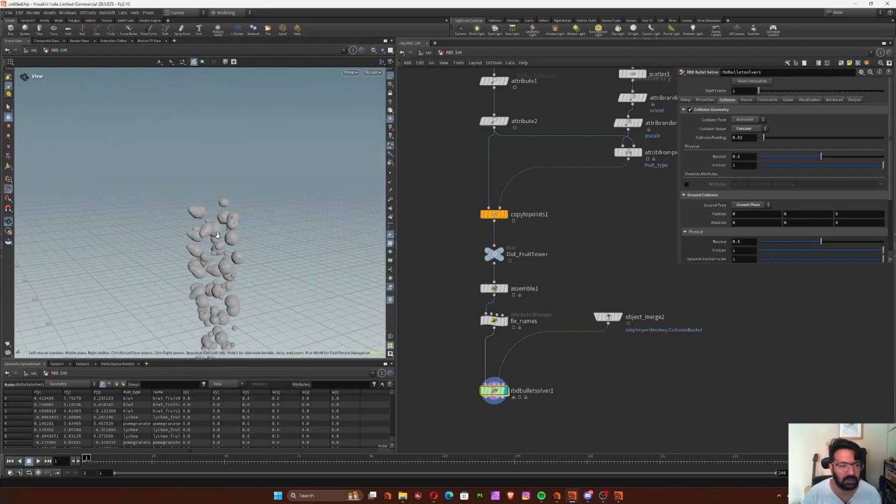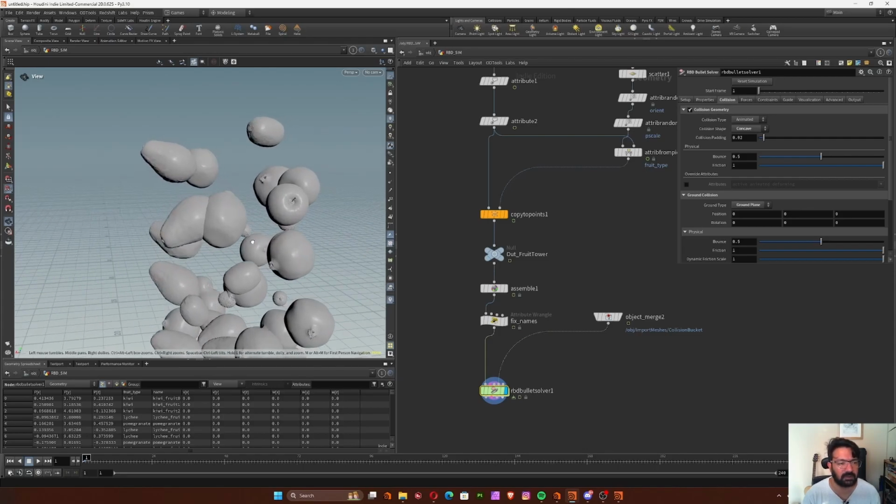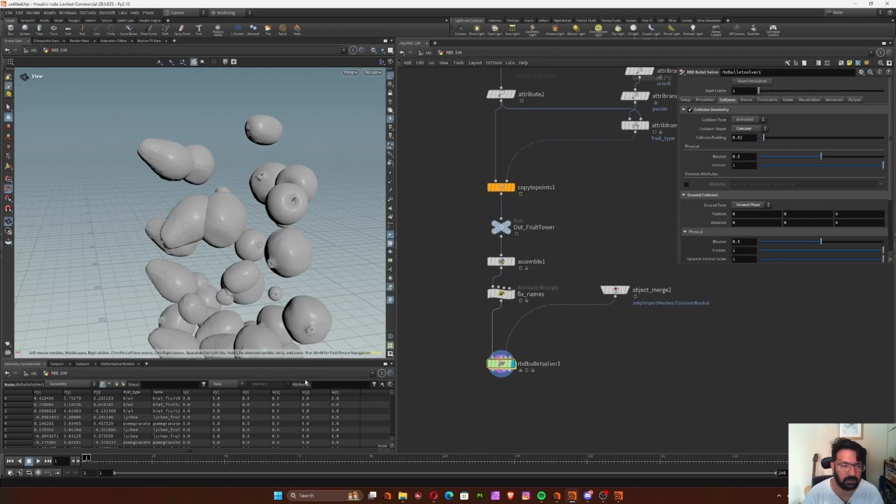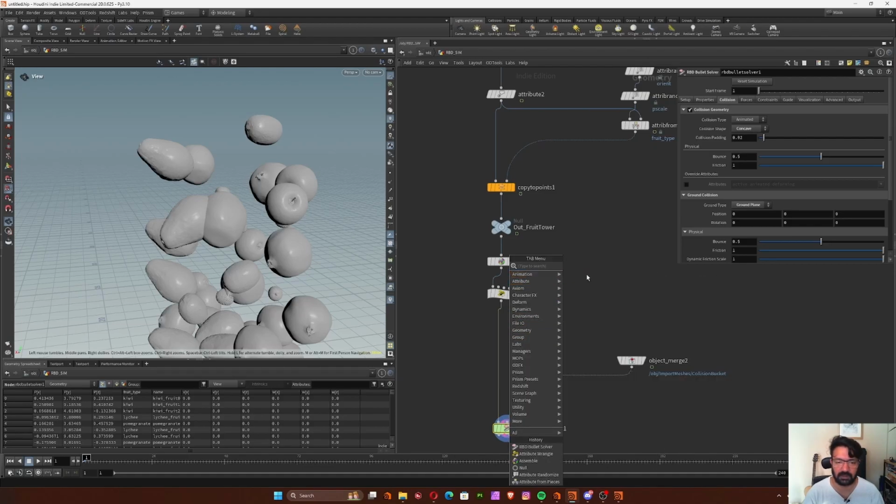For this scenario, it's fine because we're just looking at the bucket and we don't really look at the fruits. But in case you needed to have a look at the fruits as well, like your shot has the fruits visible, then you want to be able to separate these out. There's a little VEX code that you can use, and a bunch of people have covered this, like CG Wiki has an entry on this, and I think Paul Esseviss did a video.